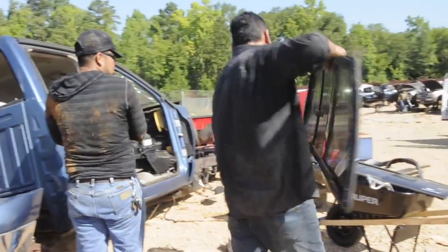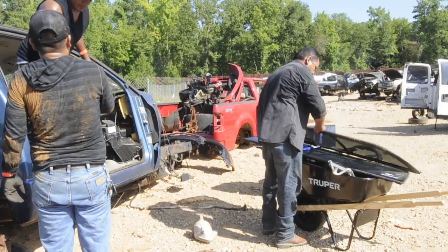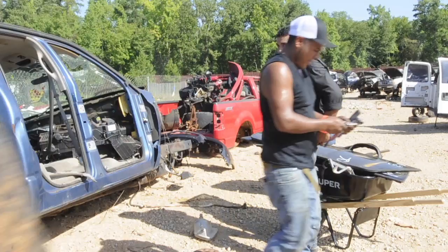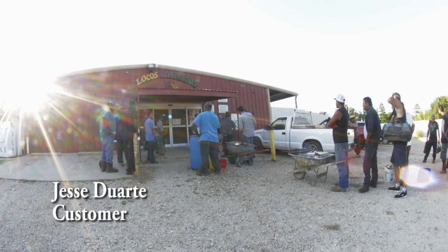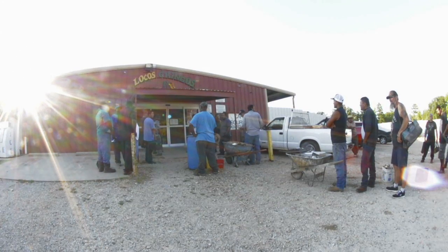People carry truck beds, we've had engines, I've had ladies carry transmissions through. It's pretty eventful, but it really helps people — they can come that one day, get everything they need for their car in one day for $75. If you're strong enough to carry a whole vehicle, you can put it on your back, go across the cones, and it's just like that.